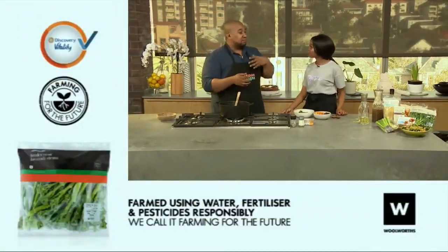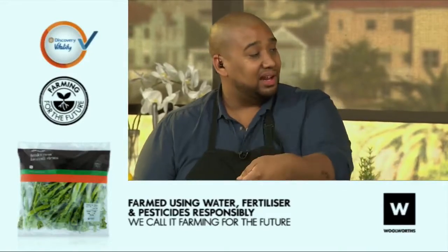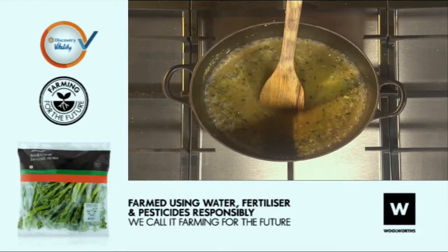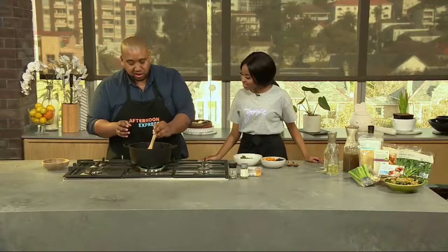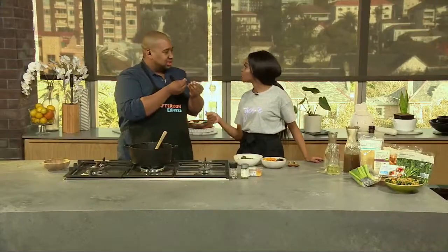That's going to keep on going and release all those beautiful flavours. The liquid's going to keep on reducing. I normally add about a cup of liquid at a time — keep on stirring, and once a cup is reduced, add the next cup. I think I added like a cup and a half by accident, so don't add it all in at once. By the time you've used about two cups of stock, the bulgur wheat will be nice and soft — but not too soft, you want to keep some of the texture in there.